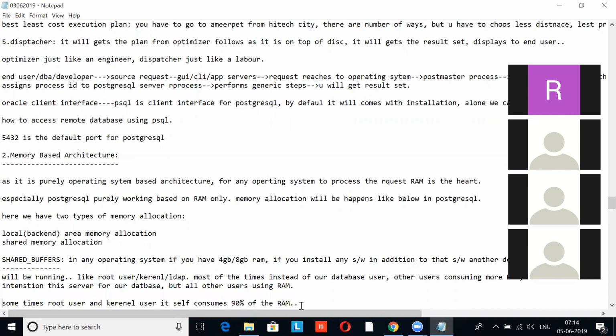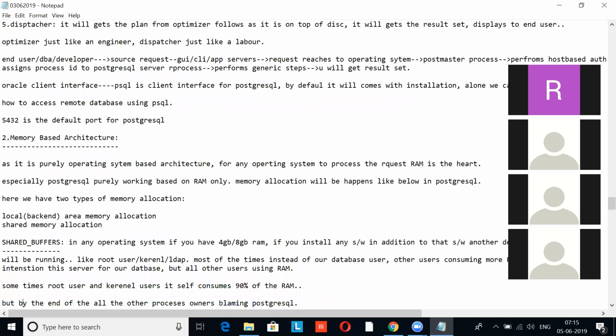Sometimes root user and kernel users themselves consume 90% of the RAM. But at the end of the day, all other users and process owners blame PostgreSQL, saying PostgreSQL is completely consuming the resources.